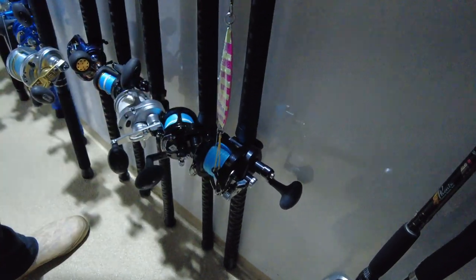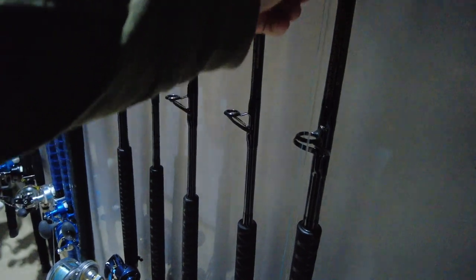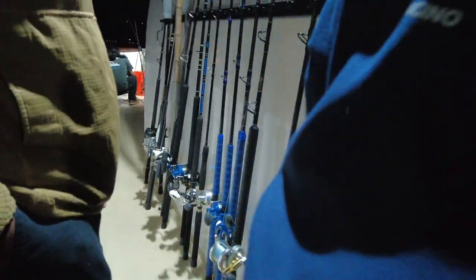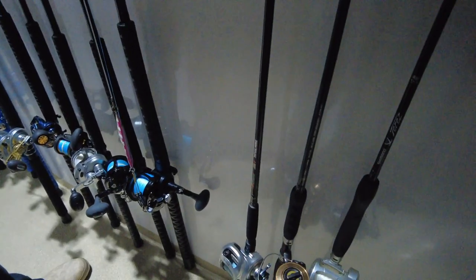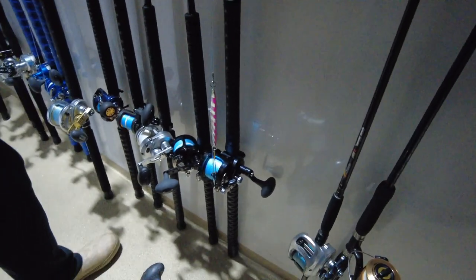And then 80-pound braid on that one? Yeah. That's the hollow core. Yeah, but did they put a loop? They can put that loop on the end of it if you want. Yeah, I'm just gonna stick to my one. I got 80-pound braid with 80-pound mono top shot on this one.